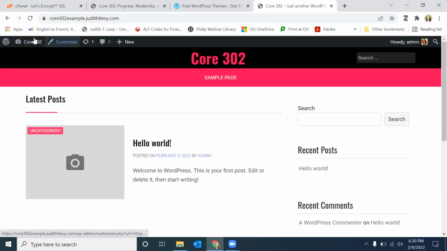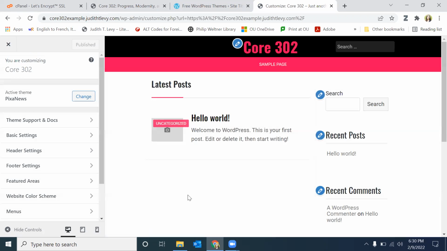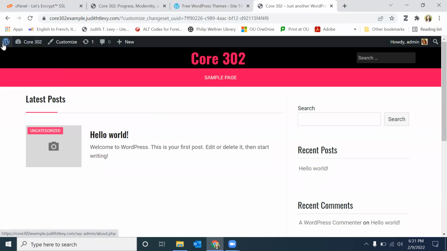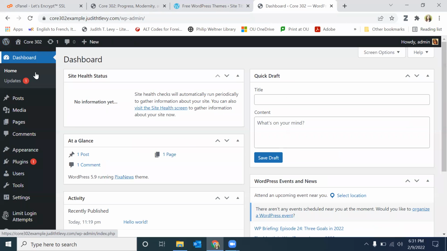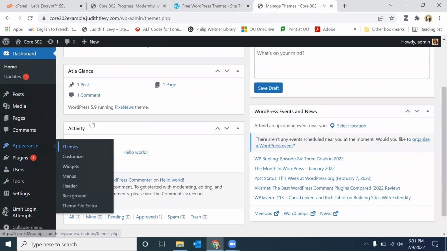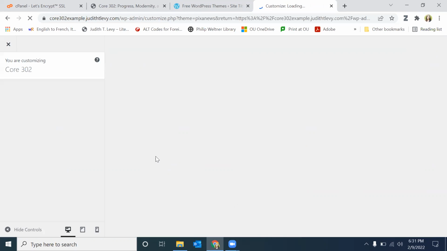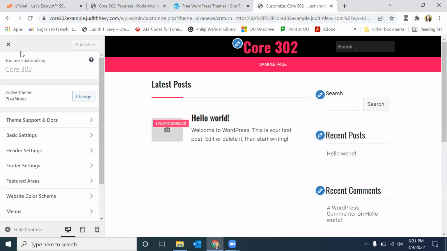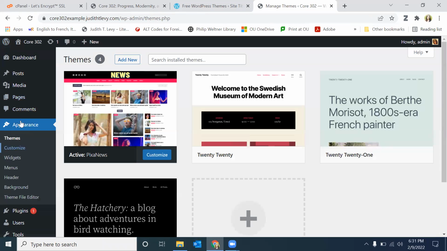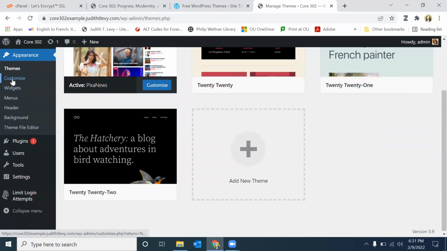So one way to customize your theme is when you're on your main page, you can hit this little customize tab to get here, but there's other places to do it. The cool thing about WordPress is it has like 3 ways to get to any given setting. You can get to it from your homepage. You can also get to it when you're in your theme back end, where you can hit customize right here and get to the same place. Or you can go to appearance and then customize.